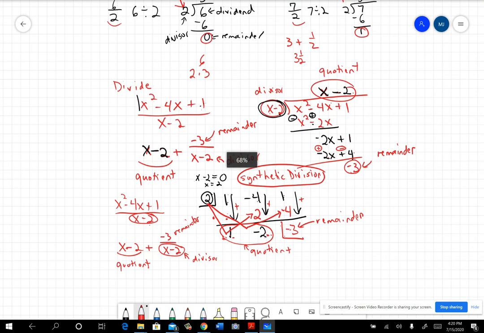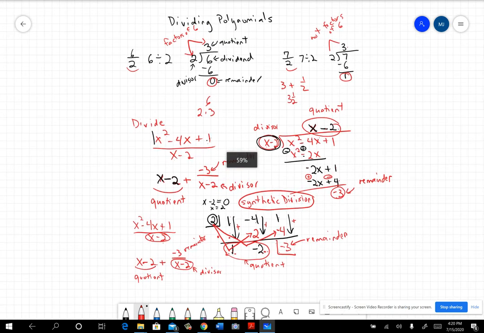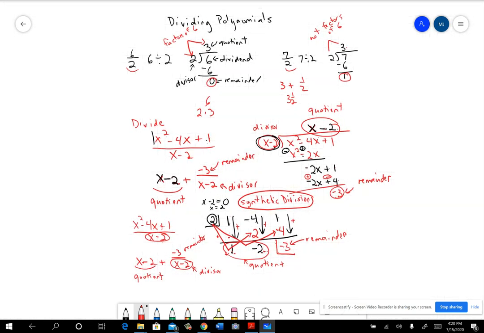Okay, so let me make that smaller. On this one, I was looking at just an example of synthetic division. It's just a shortcut for dividing polynomials. It cannot always be used. It can only be used when you're dividing by something to the first power like that, which is most of the time what you have to do in this unit. If you're dividing by something that was squared, you would have to use long division, and we'd have to review that from Math 100.